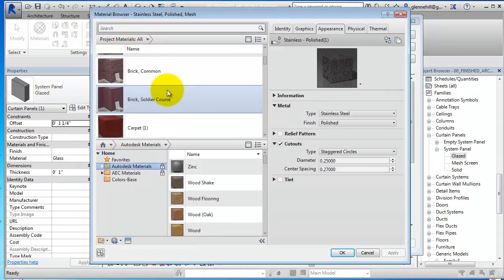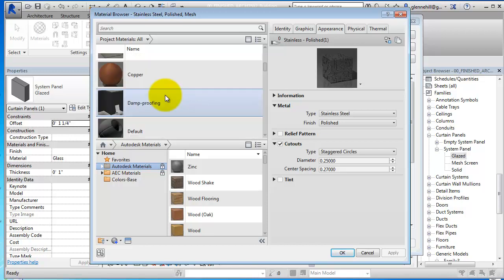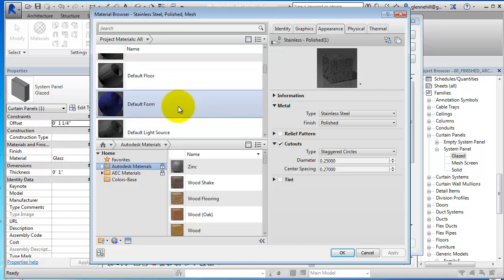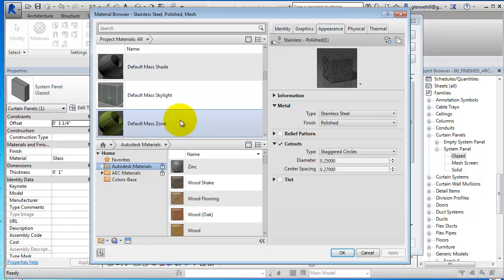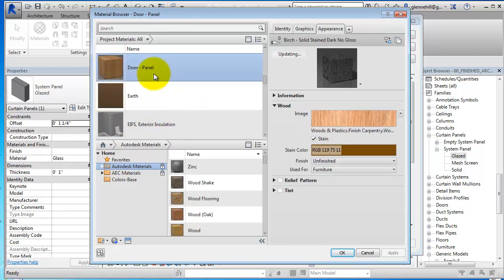let's go back and open up just an image. There's brick. I could use brick, but let's go into the wood panel here. What it's going to do here, you'll see this stain color is set to 1197511.